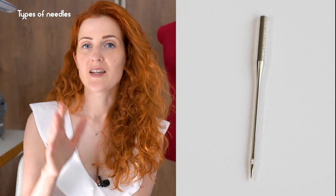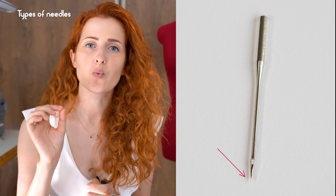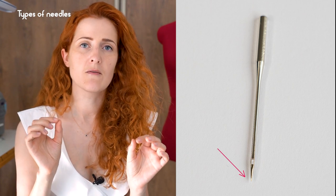Sewing machine needles come in several different types. Here are the most popular ones. Universal, the most common type of needle. It has a sharp tip of the point and will work great with many woven fabrics combined with polyester, all-purpose, or cotton thread. These needles come in several different sizes, so make sure to pick the right one for your project and fabric.